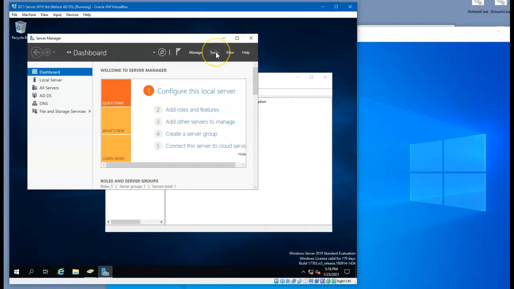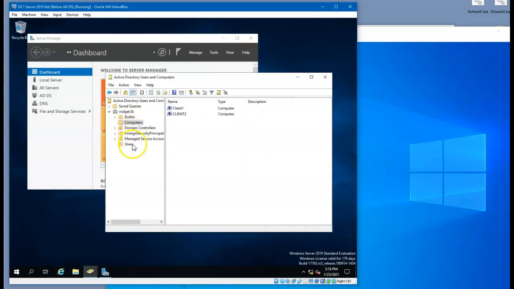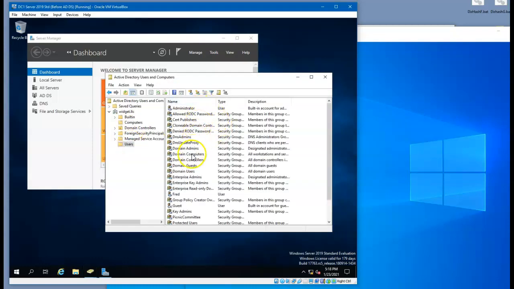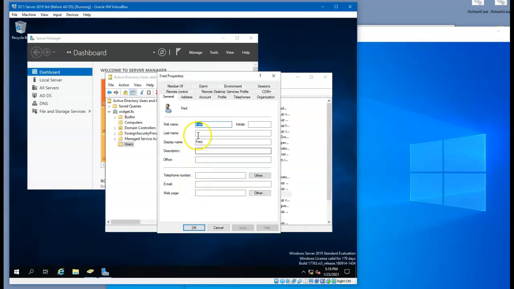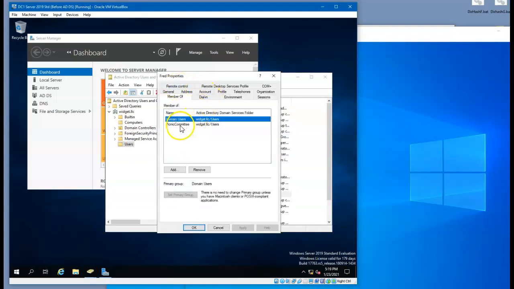A domain user can belong to one or more domain groups. So again, let's go back and take a look at our groups here on this computer. And as you can see, I have several groups, and earlier we made Fred a member of the Picnic Committee group. But you can see Fred is also a member of the domain users group. And let's give him a promotion.